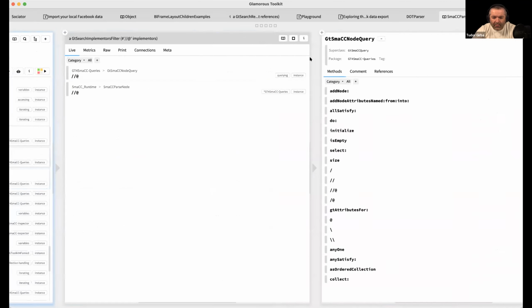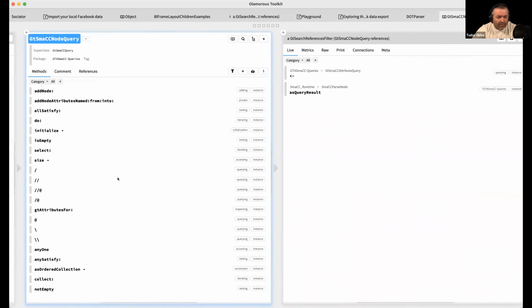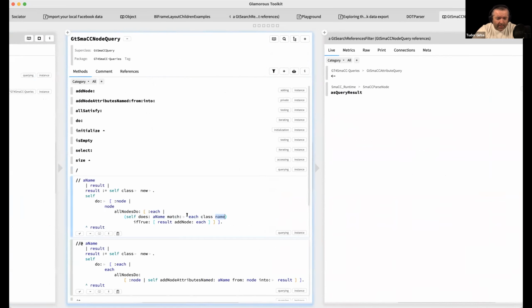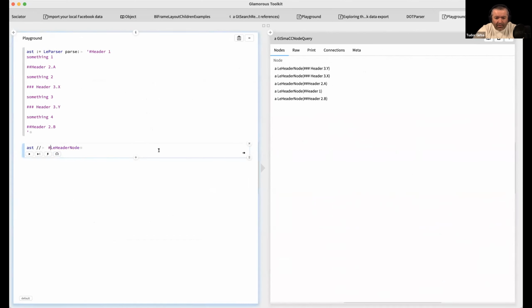So we're going to look at the node query. Let's query result. So this one takes a name and, okay, so that matches a class by name. So I guess I should put here something like this. Yeah, that's much better. So this one gives me recursively all of the headers. So this would be one way of doing things.